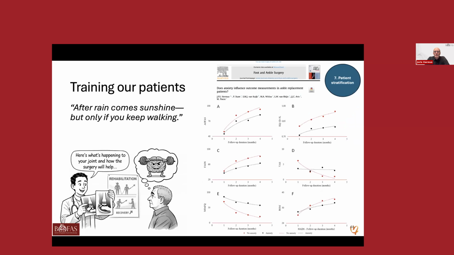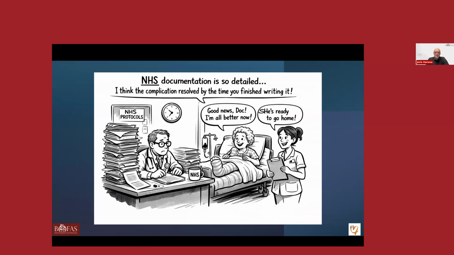So in general, we need to be aware that when a complication occurs, it's very difficult for the patients to handle. And what we saw is that it's more difficult for the patient when there is already anxiety or depression preoperatively. So this means that we need to train our patients already before the surgery, give them hope, and make sure their expectations are coherent with what we think an ankle replacement can do in the future.